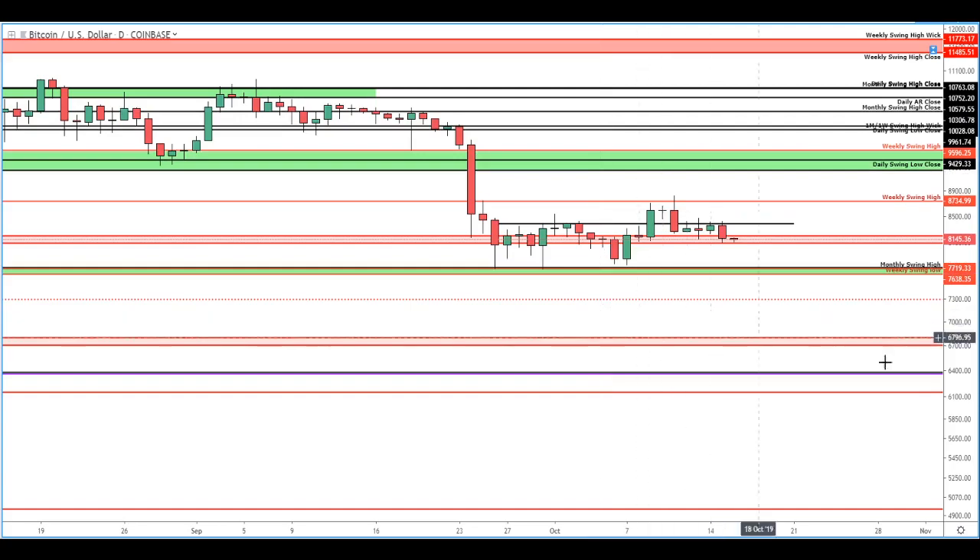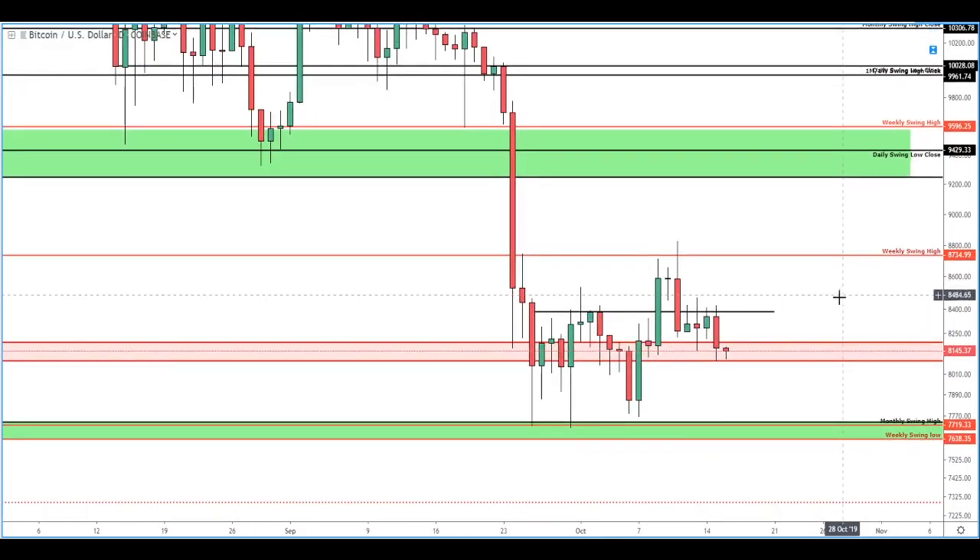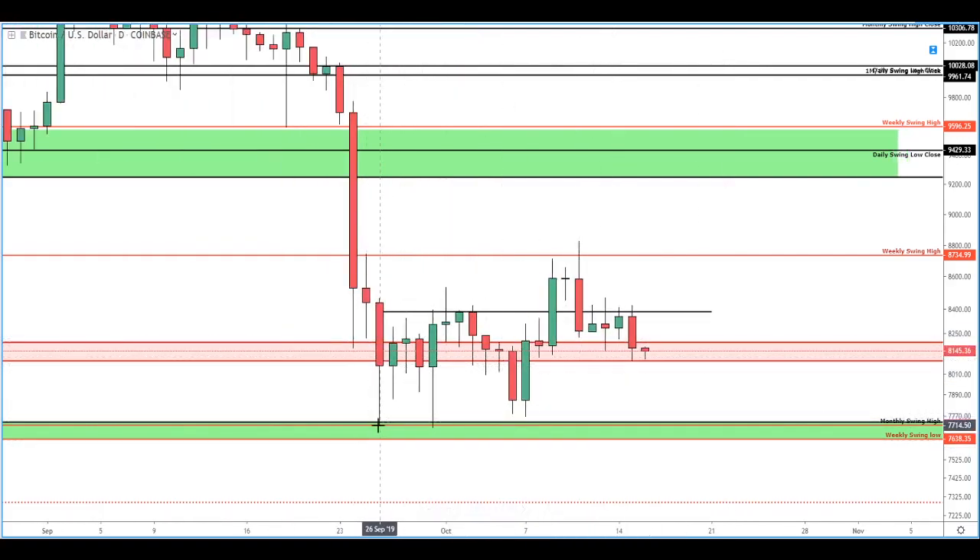When we look at the daily timeframe, there is a little bit of weakness starting to surface with our market structure. Yesterday's daily candle closed with a bearish engulfing candle — tip to tip, this entire daily candle engulfed the spread of the prior candle. It's a sign that bulls are getting exhausted, and it's definitely not something that we want to see this late in our range. We've been stuck in this trading range since the 26th of September, and it's now the 16th of October, so we've been here for a few weeks now. This sort of large spread is not something that you want to see at the tail end of a range.